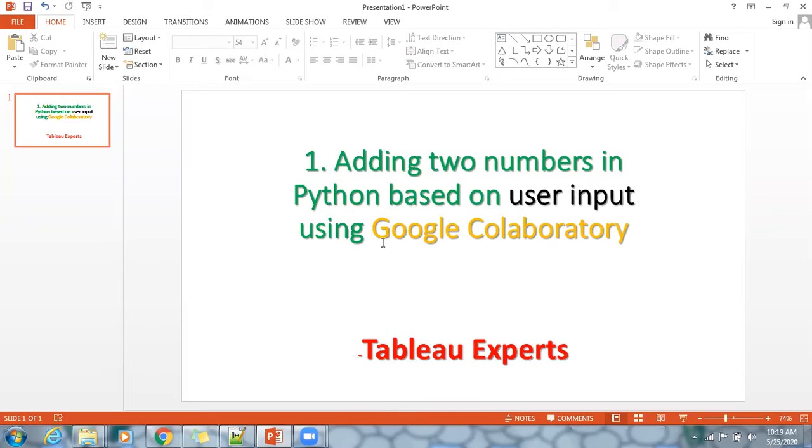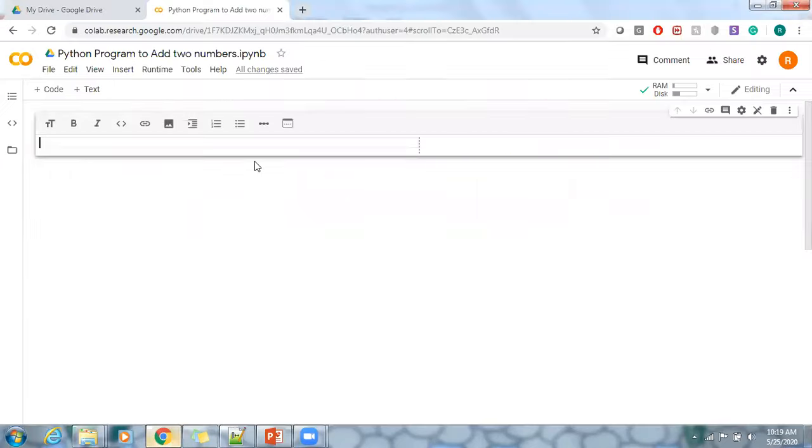By making use of Google Colaboratory, you can just open Google Drive, and you can install Google Colab. Then this is the page you can find here. This is one of the advantages where you can save the code and you can also share it with different people. So this is one of the flexibilities that Google is providing.